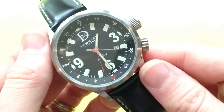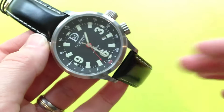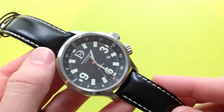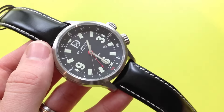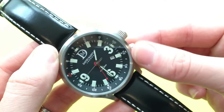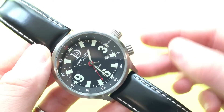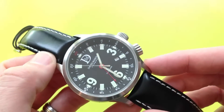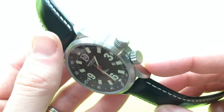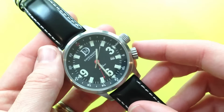I do think that £160 is slightly too much for it, but it is still a very well-made watch. Currently this is the only watch in their lineup, but this year they'll be releasing more. They've actually said to me that all their future watches will have a sapphire crystal, which is great news. I do look forward to receiving and reviewing the rest of their collection. There aren't many budget UK-based watch manufacturers apart from Christopher Ward, so it will be nice to see another company get in there. It is a very high-quality watch — I am impressed with it, it is nice to wear, and it does look good. So yeah, I do like it.